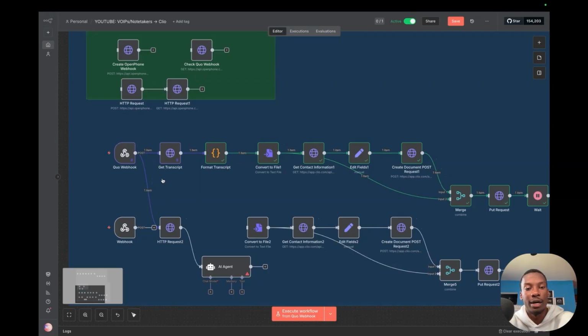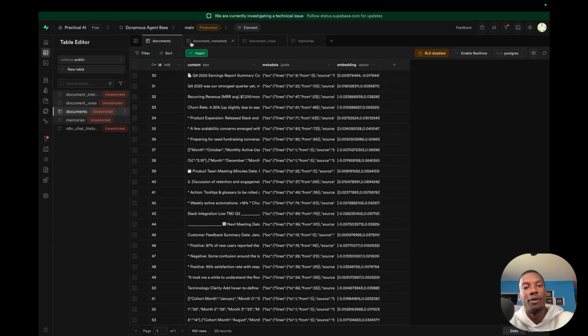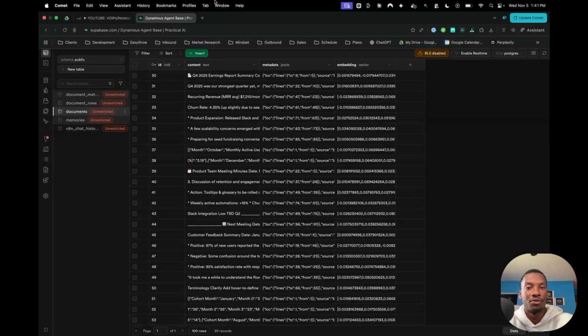Because what you can start to do now is you can take these call transcripts and you can build out databases where you have your client information in here, where you have the content of different transcripts in here, where we have all of this information then vectorized in an embedding. And this is how we can build out RAG systems and have AI agents that know everything about every specific case, that you can obviously answer questions about it, but even as you start moving forward, you start to take some action depending on what information they have on these different matters and cases.